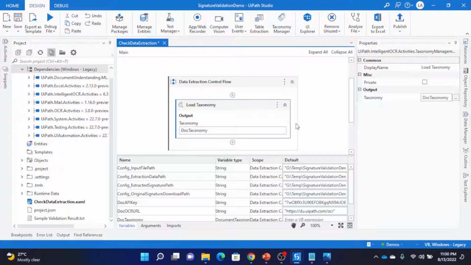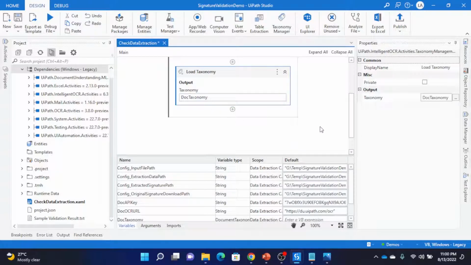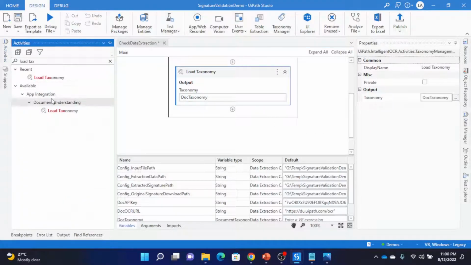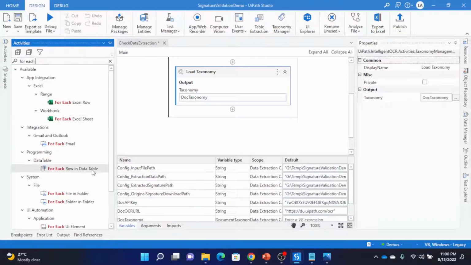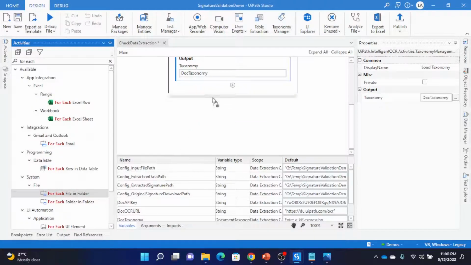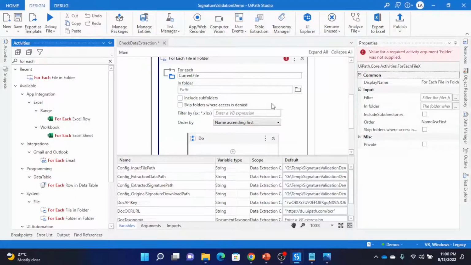Now what we need to do is find a way to loop through the documents. So since we are just doing a demo, I will just use for each file in folder. But when you're actually building a real workflow for a project, don't use this one.